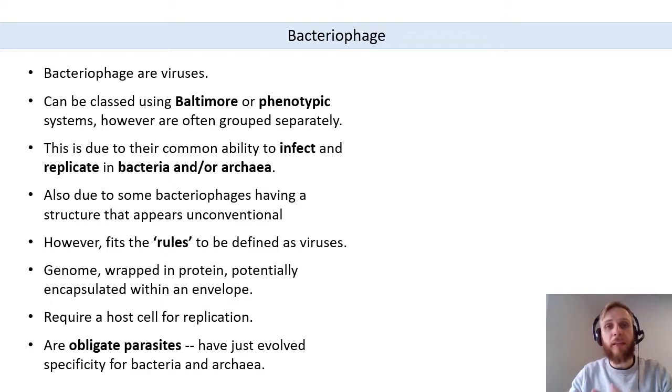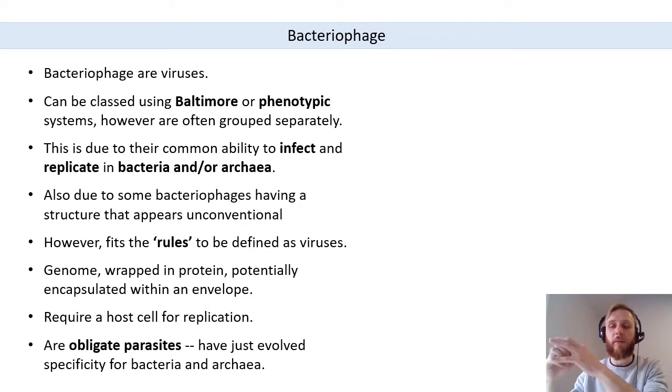They're different to other viruses because they infect specifically prokaryotic cells, right? They're not infecting eukaryotic cells, and the nature of their replication cycle is different as well. However, they still meet the criteria to be defined as viruses. And we've said the key criteria to be defined as a virus is the nature of living as an obligate parasite. So a virus has to infect a cell in order to replicate itself. And bacteriophages fit this definition. It's just the cell type is a specific cell type. And the other criteria is what are the biological components of a bacteriophage or a virus, and it's the same because bacteriophages are viruses, and this is why we classify them in that way.